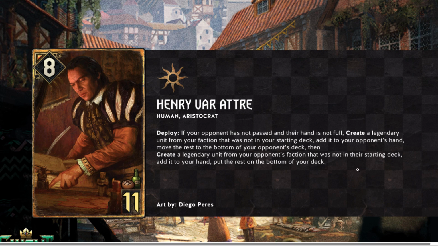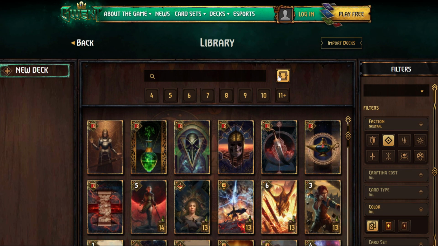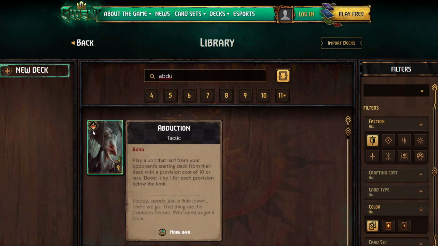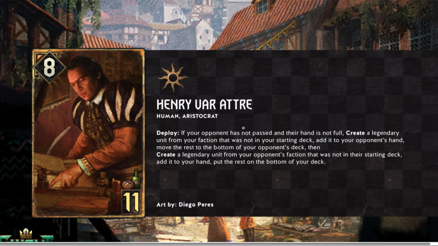There's definitely some potential. That being said, how much of this potential is your opponent going to get from the cards you put in their deck? I guess Abduction would play them, right? Abduction's really good with this. Because Abduction plays... I like Abduction. Abduction's really cool. It's a random fact. Abduction's a cool card. Because it just plays like it wasn't their starting deck, right? Yeah, so you can just play these things with Abduction, if they're low enough provisions.